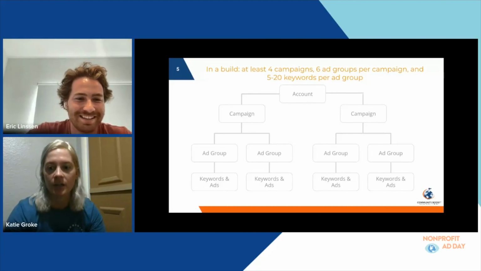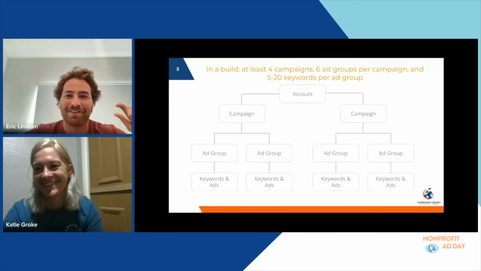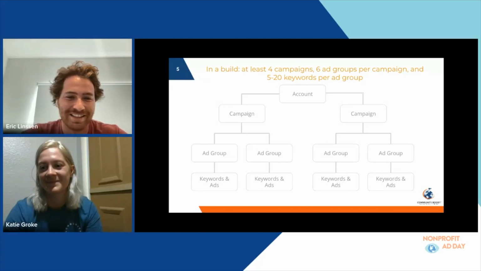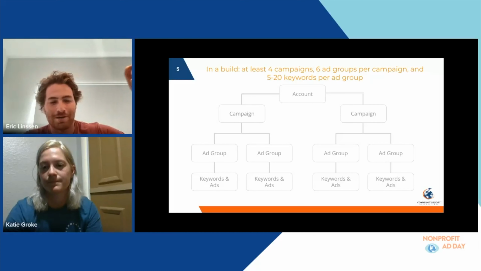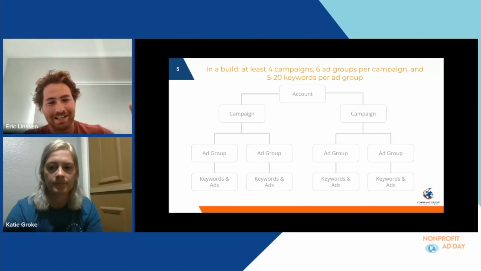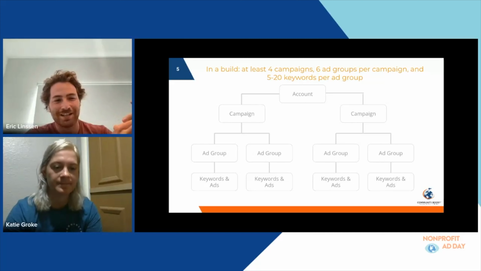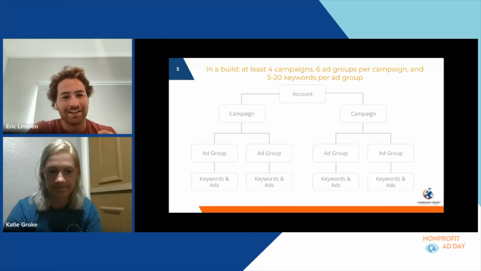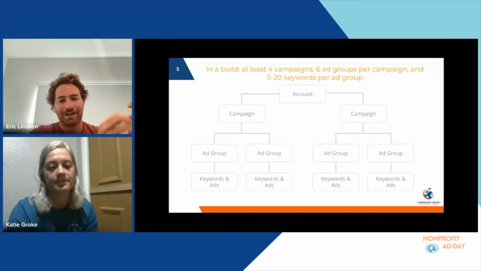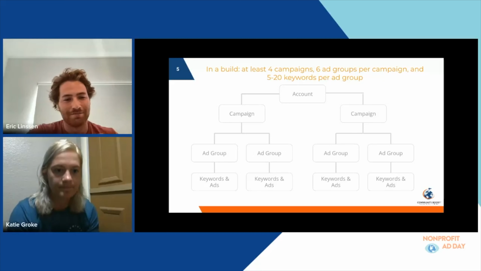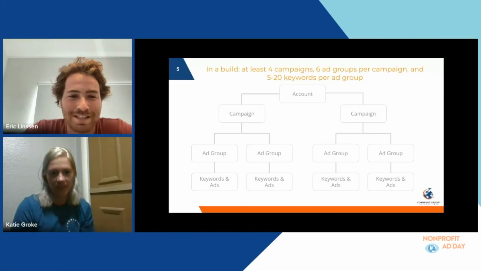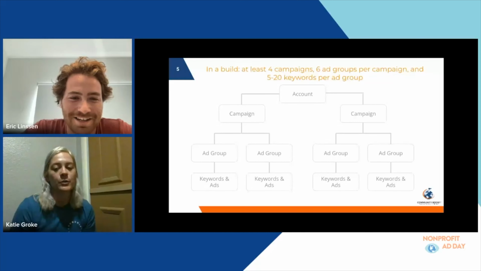Don't forget Jana in the chat. So if it's like leadership development workshops near me, the ad group would be like leadership development workshops and then a bunch of keywords that would say leadership development workshops near me, workshops for leadership development, leadership workshops, workshops near me that talk about leadership development, keywords like that that are all grouped together. And then all the ads speak to that keyword. So they would all have the word workshop in them. And then for each campaign, you'd have multiple ad groups. Within each ad group, you have multiple ads. So hopefully this diagram is helpful.